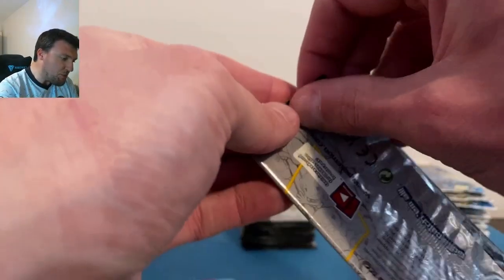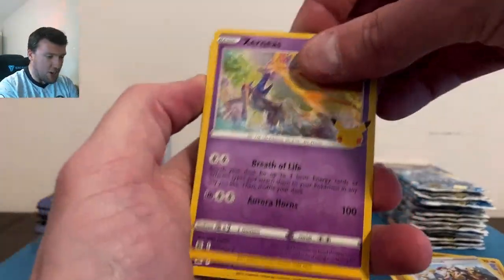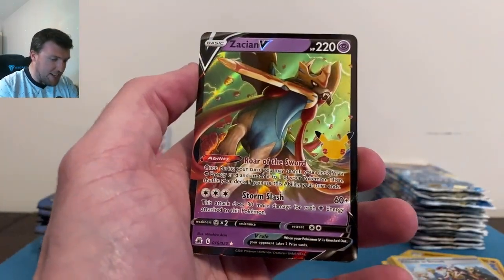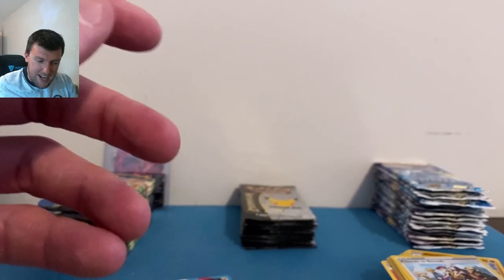Over to Celebrations. We did do that with Celebrations as well. Those videos are quite old now. Celebrations is like a year and a half old. Xerneas, Cosmog, Rocket Zapdos, and a Zacian V. Really heating up here now.